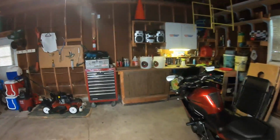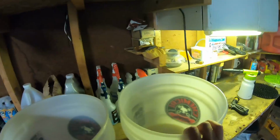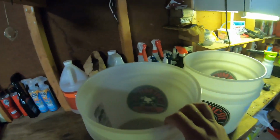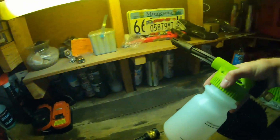So let's head back over here. So first thing I'm going to do, rinse out both my buckets. You want to make sure there's nothing in there from the last time or dirt or anything. Stuff might fall in there. Then we'll fill this up with soap and water.